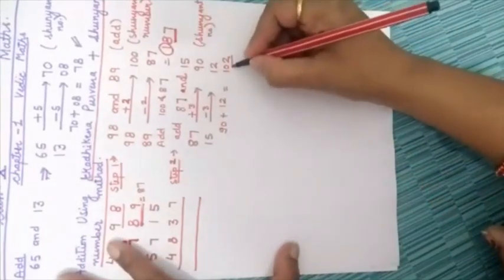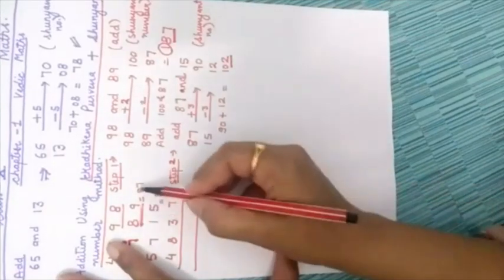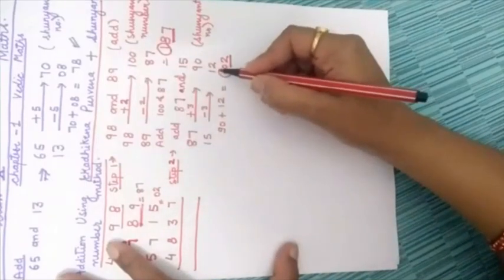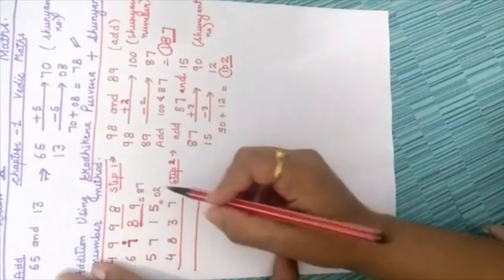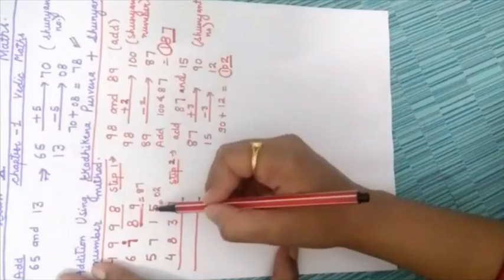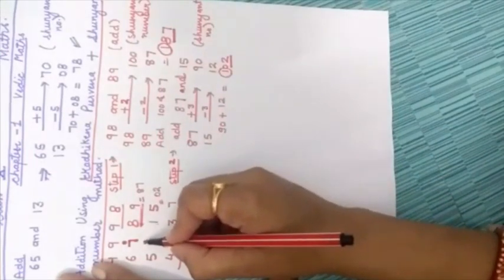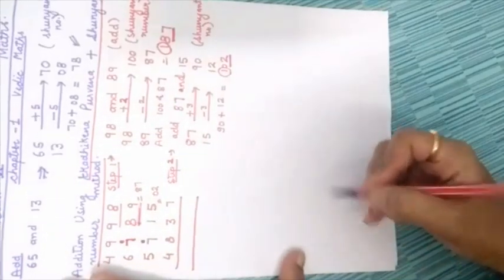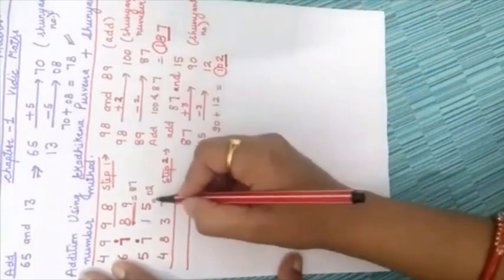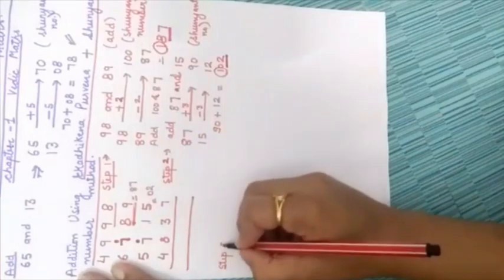Same, these two numbers will be written: 87 plus 15, 102, and 1 will go as carry just before the second digit of addition. The second digit is 15. Before 15 the number is 7, so we have to put the ekadhik mark on 7. Okay, and the rest of the digits will be used in the next step, that is step number 3.